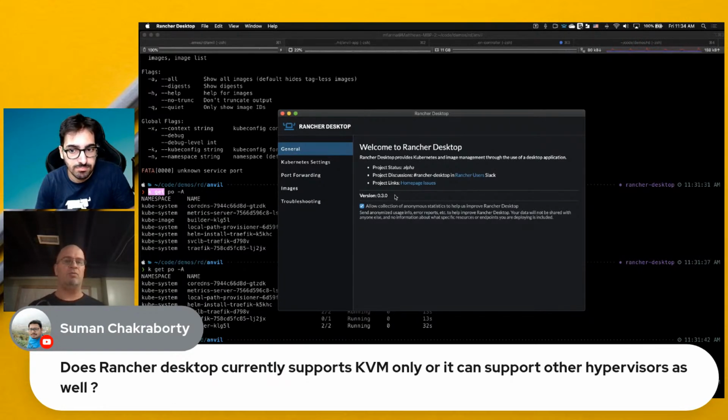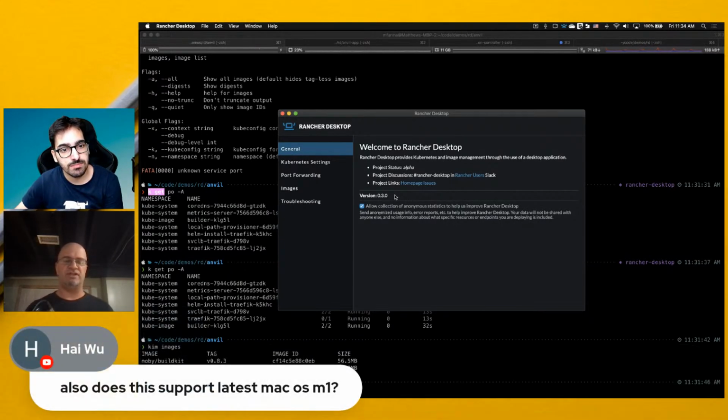On the Mac side, it's using HyperKit under the hood, and that uses the hypervisor framework. Now we are in the process of switching to using QEMU, or we're looking at a QEMU-based system in order to manage those things, because it's going to let us do things with Apple Silicon. So one of the things we don't have support for quite yet is Apple Silicon, and we're working on that. It works on the Intel-based Macs. A QEMU-based system will help us go between the architectures a little bit better. And so we're investing in that right now.